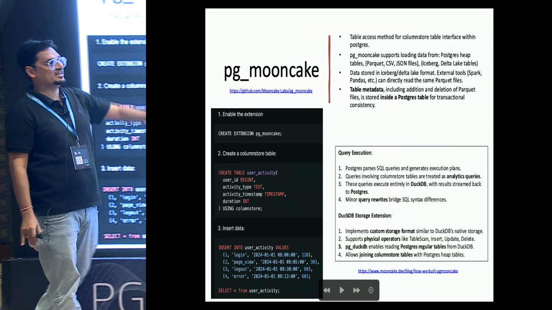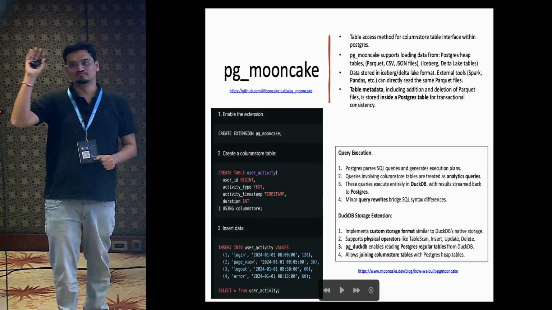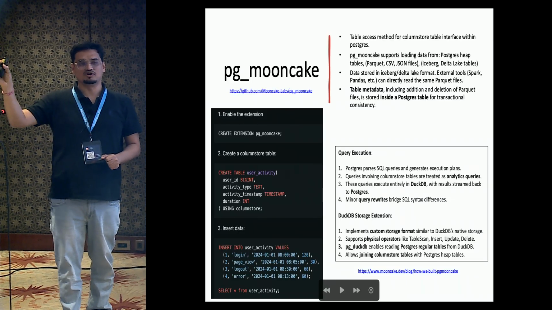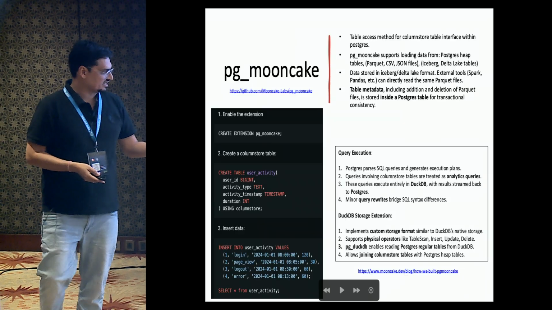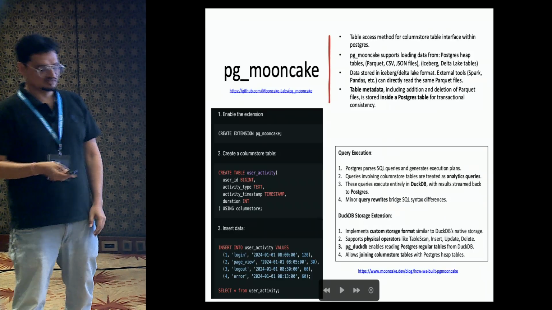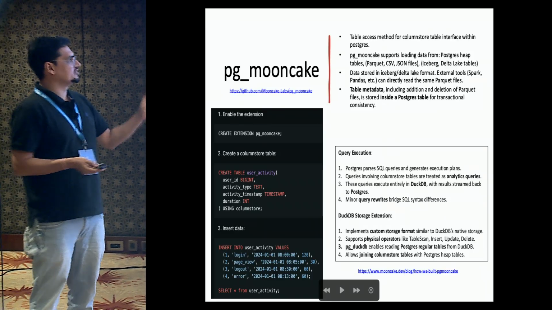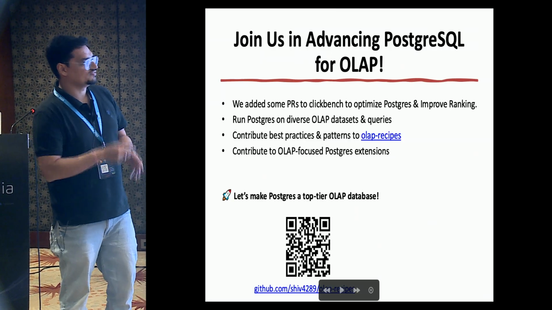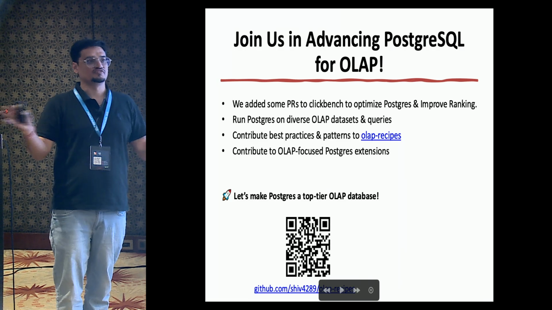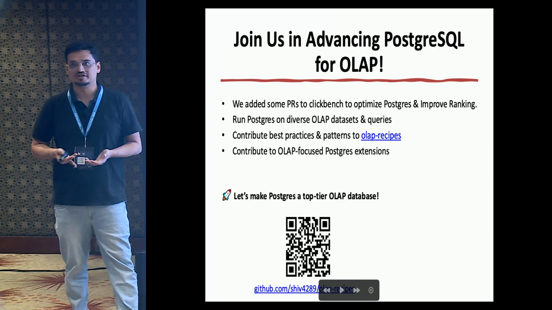pg_mooncake basically is more focused around getting data from S3 and Parquet files and all of that. You can have Parquet files locally as well. There's a wonderful demo that I think I didn't link to, but you can find on the NeonDB docs, because NeonDB comes with a pg_mooncake extension. You can play around there. And all of these things that I discussed, I touched a lot of things, so I assumed that for some things people will be wanting to go deeper and stuff like that.